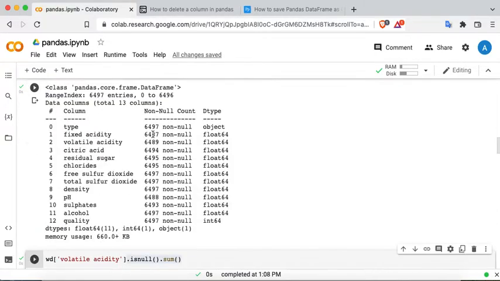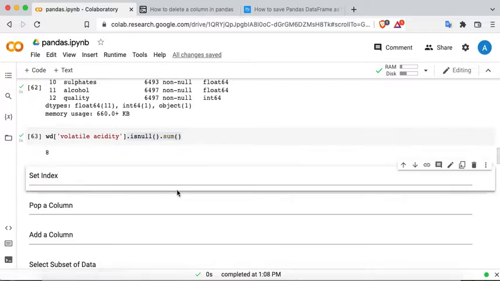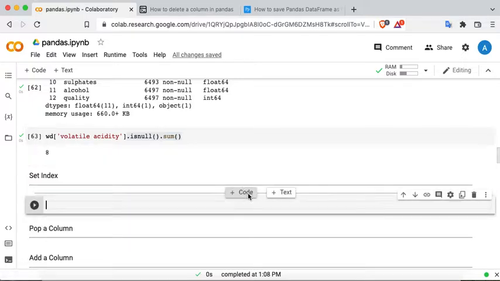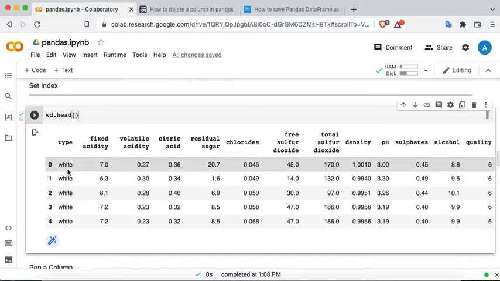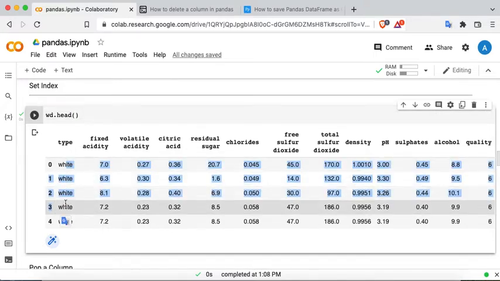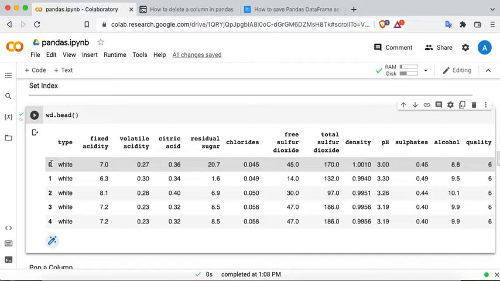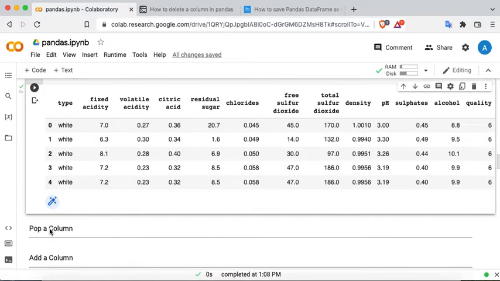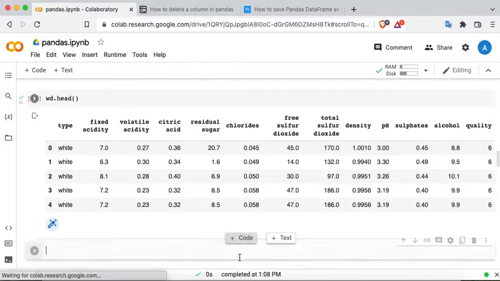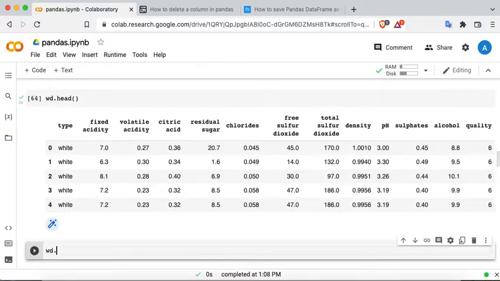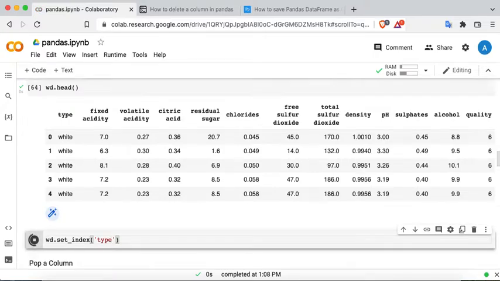Now there is something called setting of index. If you see this data set once again, I'm using wd.head, and the type seems to be the index. The index here is 0 1 2 3 4 and so on, which is kind of redundant. So what we can do is set the index. With wd.set_index, we can set the index, which is this column type.